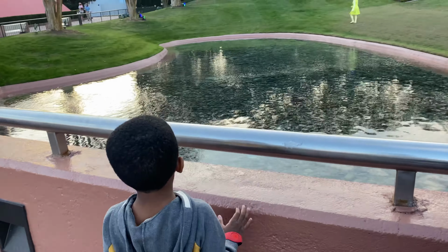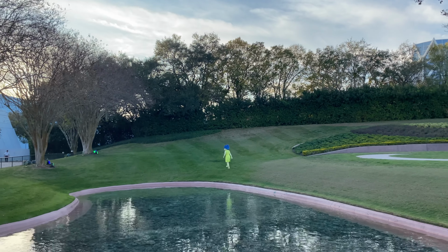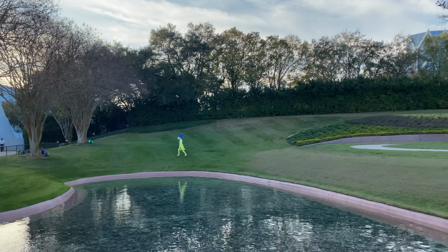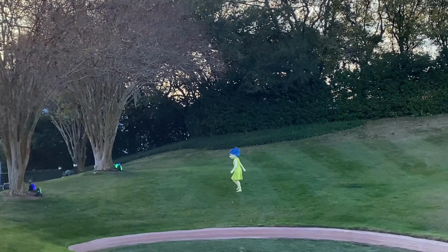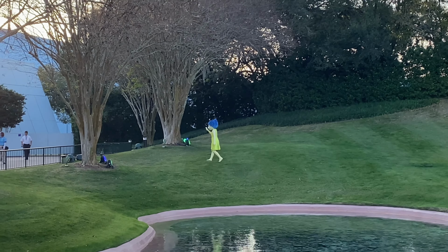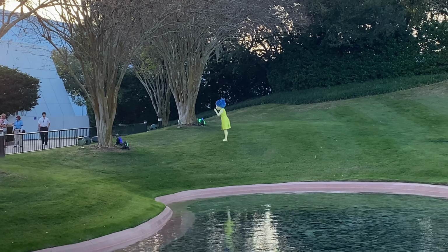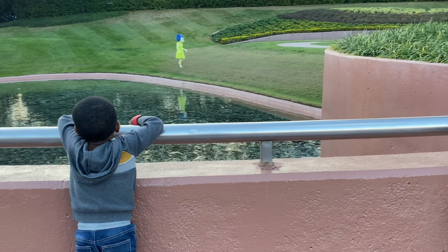Oh my goodness, it's Joy. I have never seen her and she's leaving. Of course, the first time I would see her, she's leaving. She does not look very joyous though. Like, she does not look happy. She looks like she's happy to go home. Oh, maybe she's gonna go see a kid. Oh, that's what it is. Okay, I thought she was like, oh, my shift is over. See you.